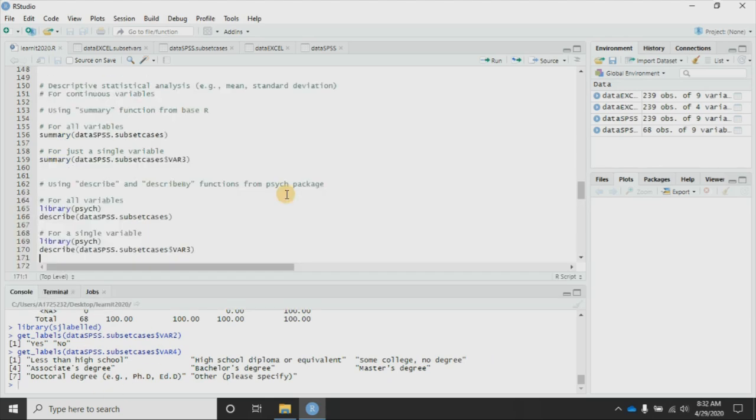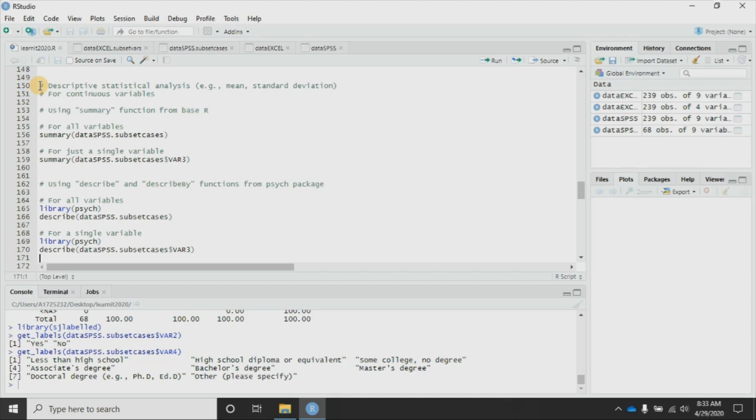So that was describing, in a statistical way, categorical variables. But there's also, you'll recall, a continuous variable in our data set. We have all of the ages for the pre-service teachers who were selected in this data file that we're working with. So for continuous variables, there's a different way that we can look at the distribution and summarize the set of scores by doing kind of traditional descriptive statistical analyses, looking at things like the mean, standard deviation, skewness, kurtosis, minimum, maximum, range, etc. So there's all sorts of descriptive statistics that we can use for continuous variables.